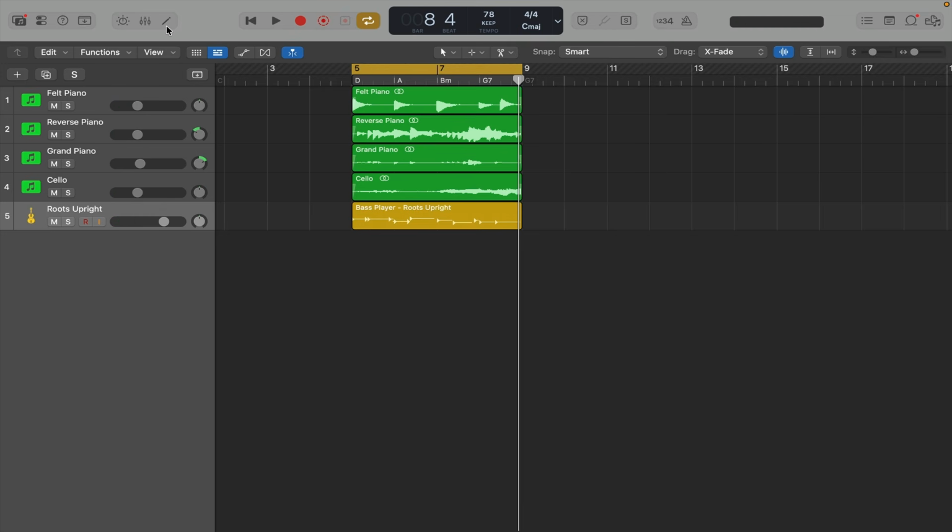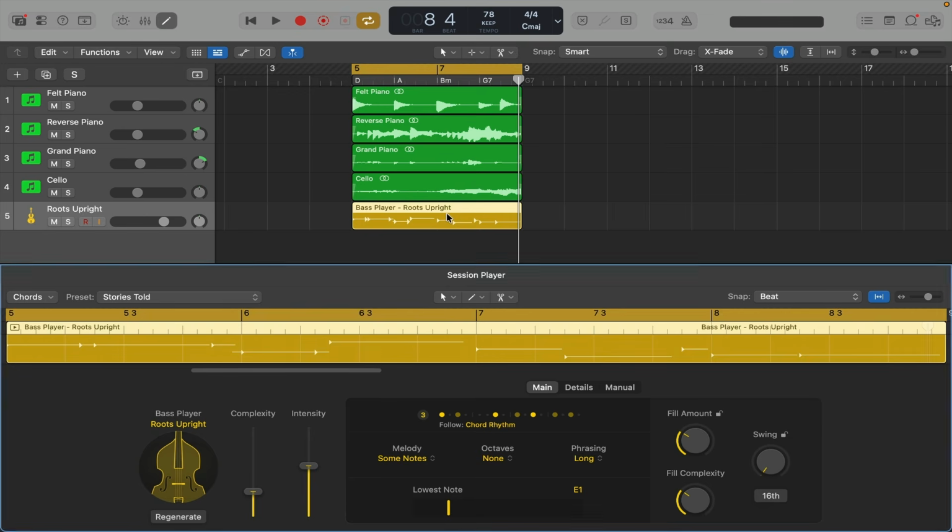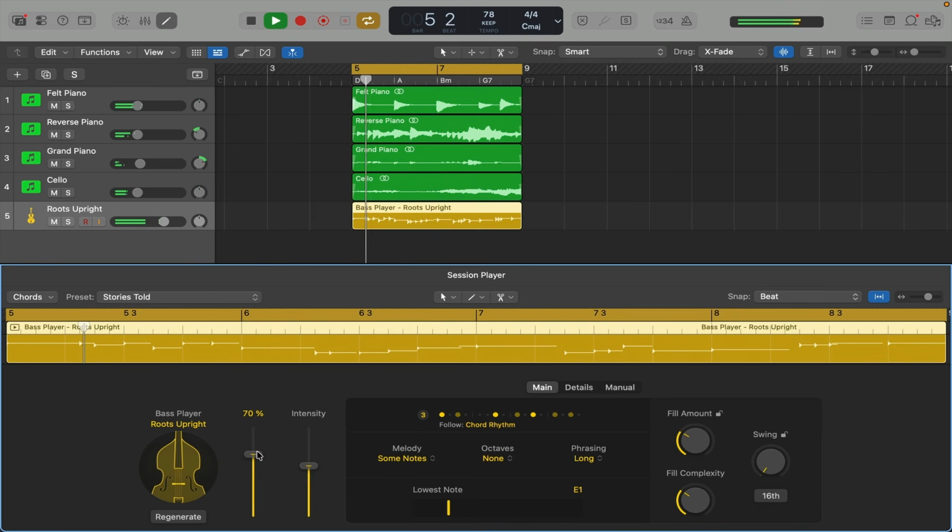So what we're going to do is make that a little bit more interesting because it's okay at the moment, but we've got all these settings where we can change it to customize it to how we want it. So firstly, we've got regenerate, so you could change the bass line if you don't like it. Just keep pressing regenerate until you like the vibe. If you want to make it more complex, you can use this complexity fader. Chucking a few wrong notes in there, turn it back down.